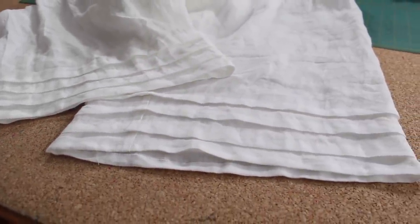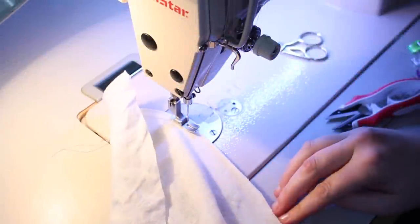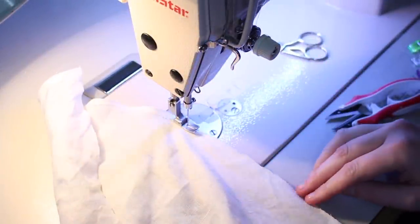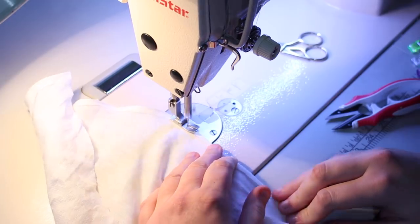Once the tucks were complete for each leg, I then sewed a simple double turn hem along the crotch line of the combinations. For those of you that don't know, the crotch of drawers and combinations were left open for easy bathroom access.